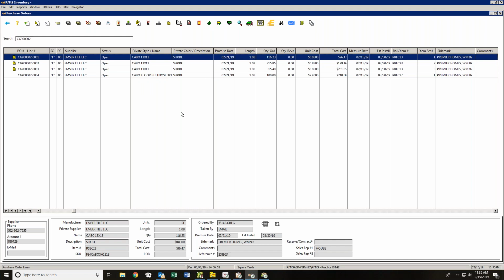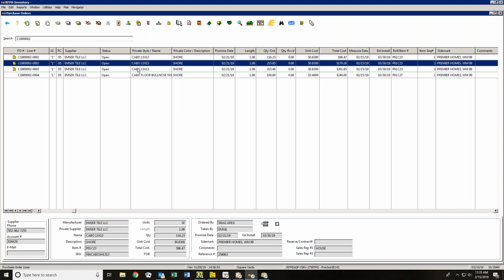So we have a different guy that does that. All he would do is go to the purchase order screen, type in the PO number, and that would pop up, and he could do that. Right. Okay. Can I see it again one more time on another line? Sure. Actually, I'll just do it again on this one.